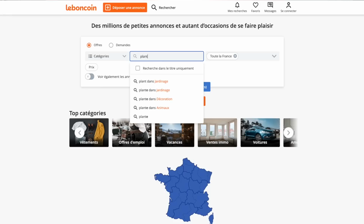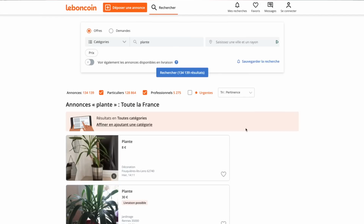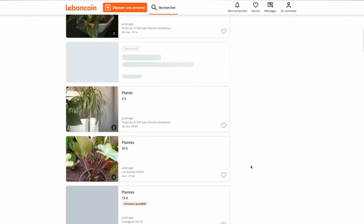The second vendor was just an individual vendor that I found on a website called Le Bon Coin. Here in France, it's kind of like Craigslist, but it's a little less seedy, a little better moderated. So I found this woman who has a spectacular collection, and I will say I am definitely stalking her vendor page now. I have her on follow, so I get notifications when she puts new plants up. Her prices are fabulous, and no, I'm not sharing. I'm keeping that one in my pocket. So yeah, the first 3 I ordered from her.